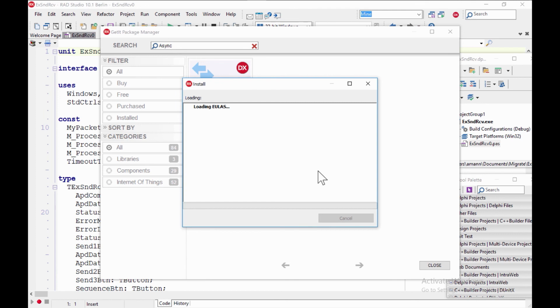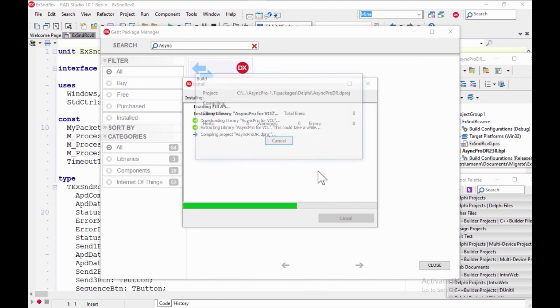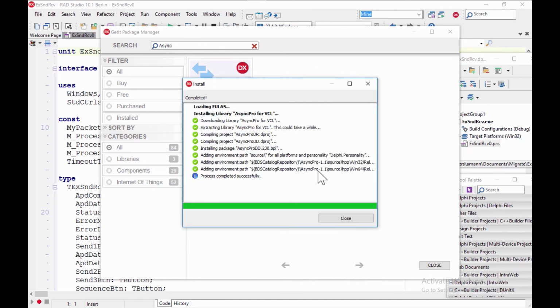And we see this install window opens and shows us the progress of the package download and installation. So here we see the installation has completed, so we can click close.